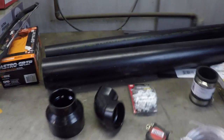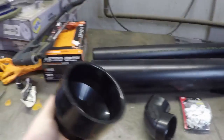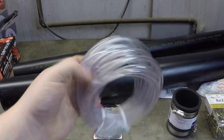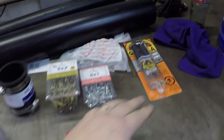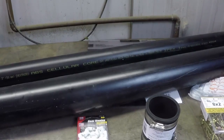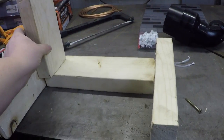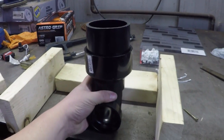The parts required for this project are pretty straightforward. We're using some 3-inch PVC piping, some 2-inch PVC piping, an adapter, elbow, and some ties. This is quarter-inch diameter clear tubing, quarter-inch diameter copper tubing, and various adhesives, screws, and fasteners. We also have a Lexan polycarbonate sheet that will be used to make the adapter for the bottom of the cylinder head. These blocks of wood will serve as our test stand and hold the cylinder head off our work area.